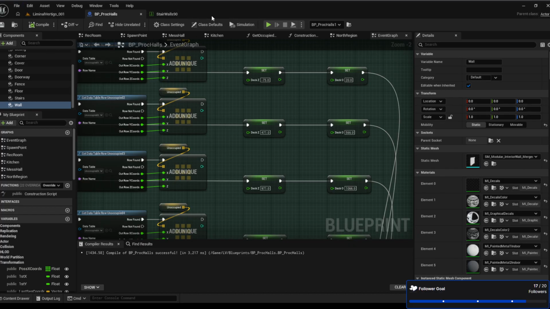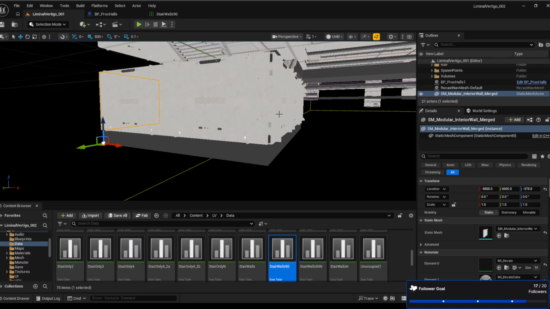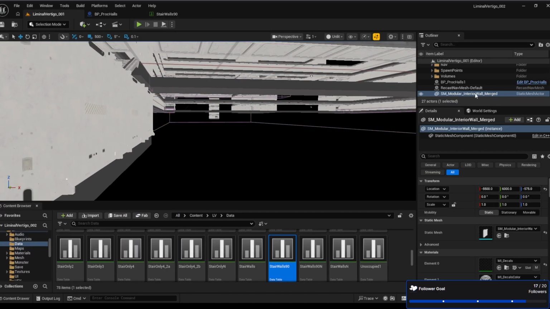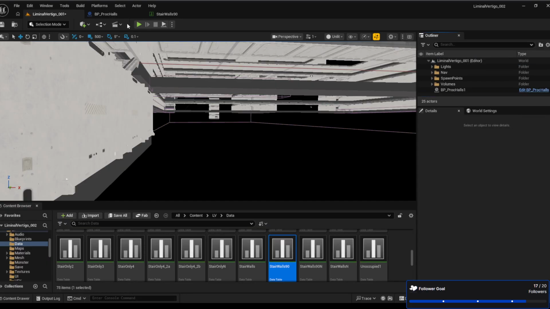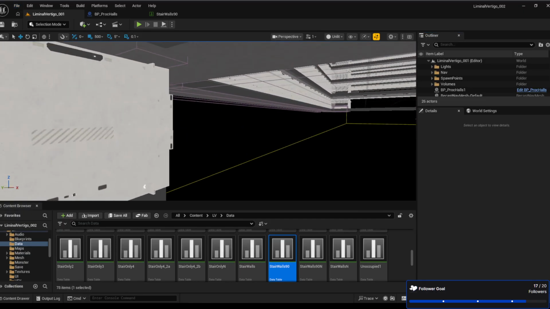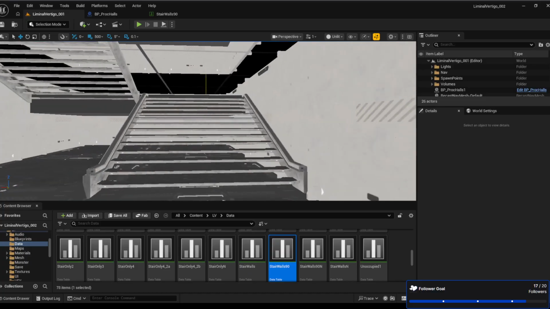Okay, this should be done. Alright, so we do not need... Oh my gosh. Selecting the blueprint takes forever. Okay. We do not need that or that, so we can rebuild everything. Save all. Okay, so now we run to here, and we got the walls nicely.